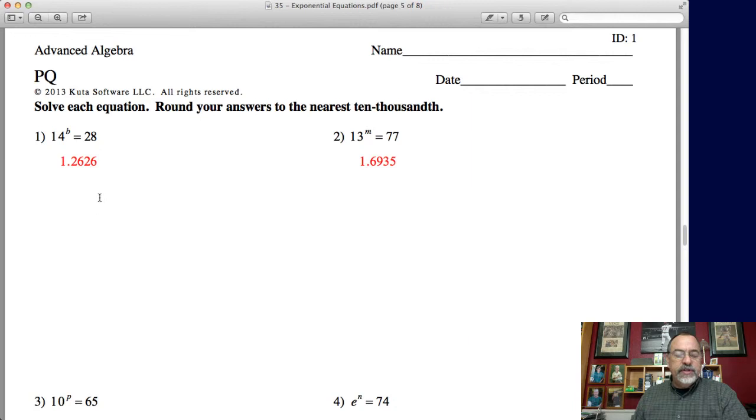So I have the answers here because when you're doing these exponential equations, most often the answer is going to end up being a decimal. So I will do the steps, show you the algebra of it, and then you can calculate the answer for yourself and see that we do have it right. So we'll go from there.